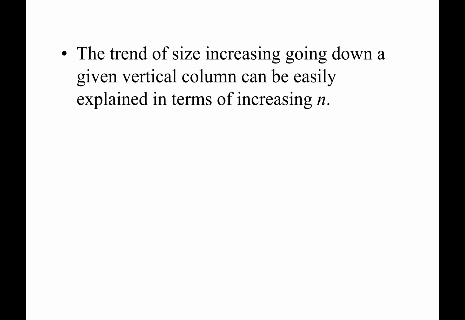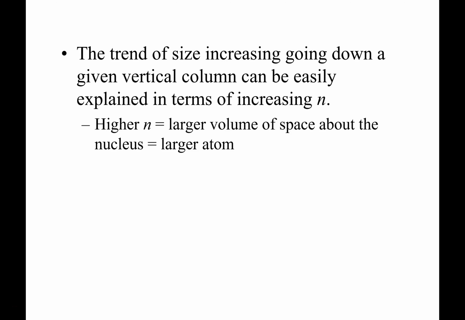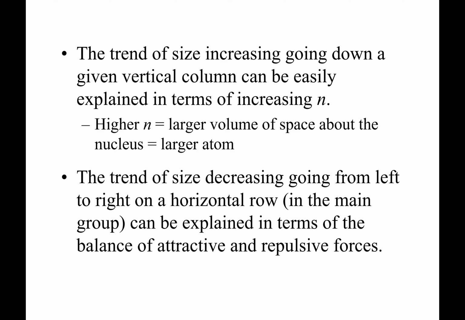Instead of 4s2 valence electrons, we have 5s2 valence electrons. So the other thing then, the trend of increasing atomic size from right back to left, is a little more interesting. This says the trend of size decreasing going from left to right. That's the same thing as increasing going from right to left. So hopefully we're on the same page there.